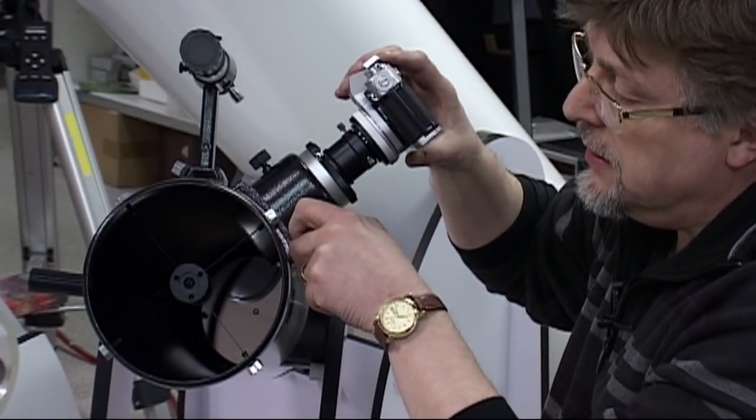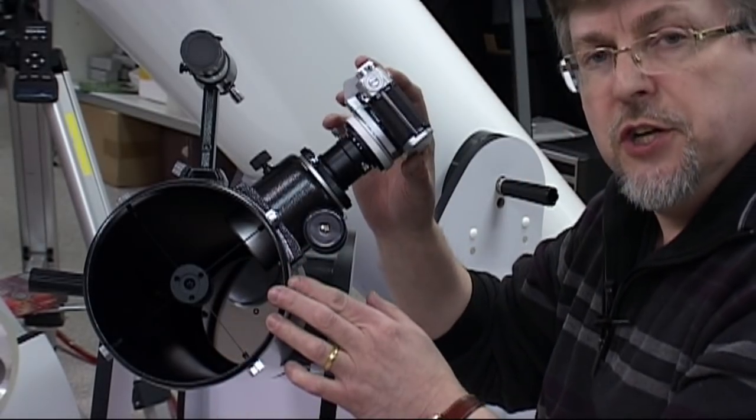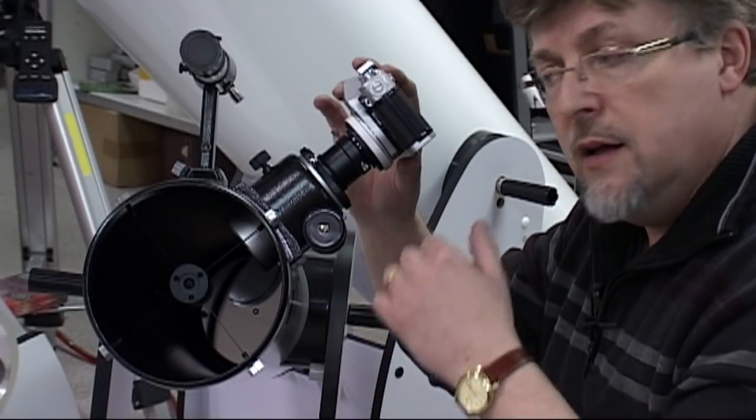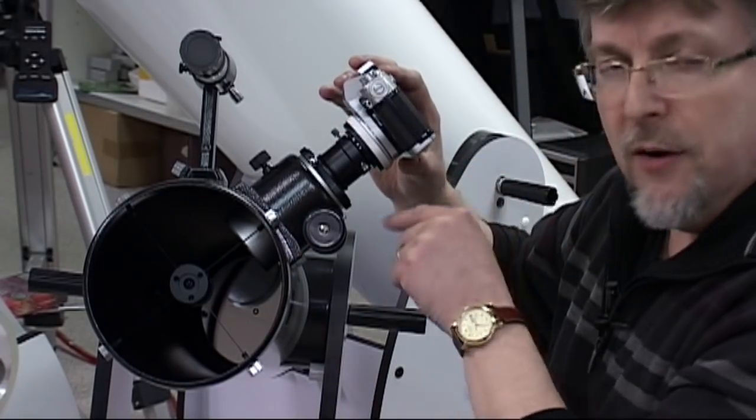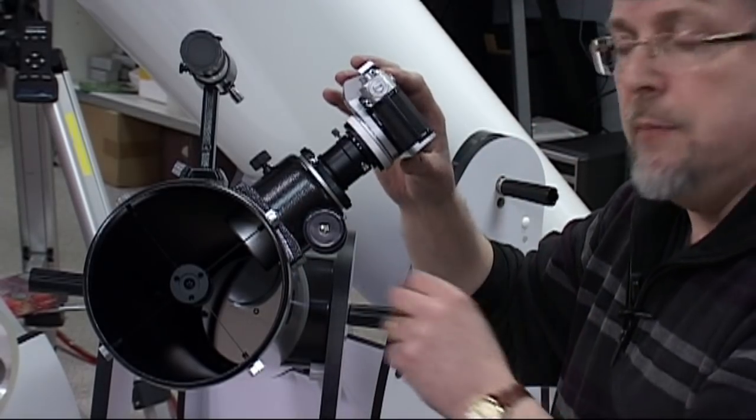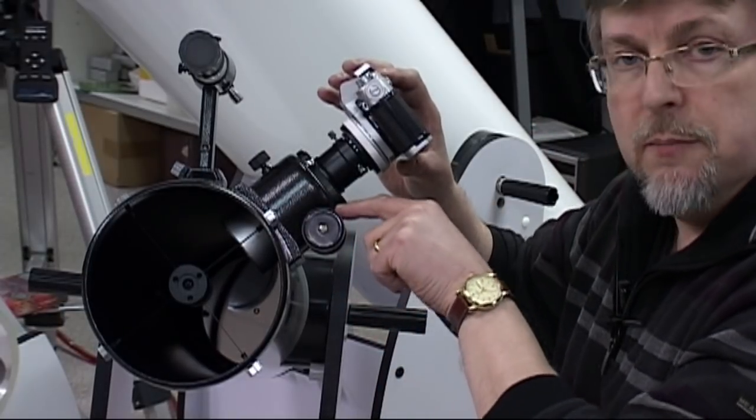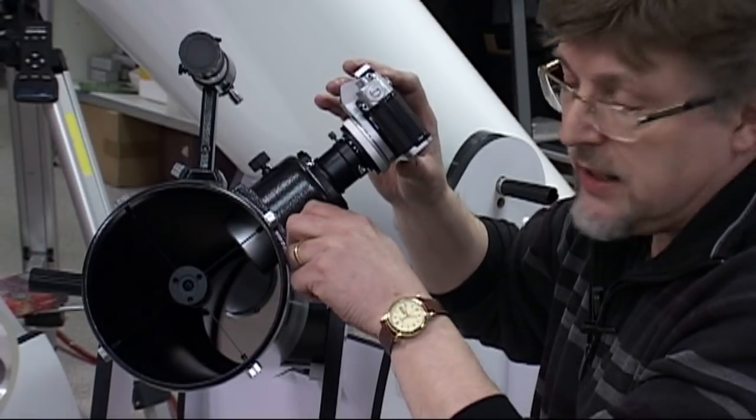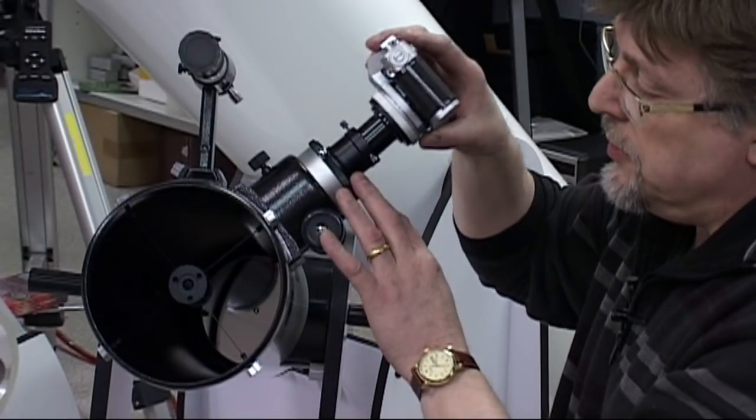Now as I rack the focuser in, I think you can see one of the things that's actually happening - the focuser tube now is starting to intrude dramatically into the aperture of the telescope. And also another problem: before I've moved it in the 45 millimeter body thickness, the focuser end here actually collides with the body of the focuser system itself. So you can see I physically can't move it in any closer.